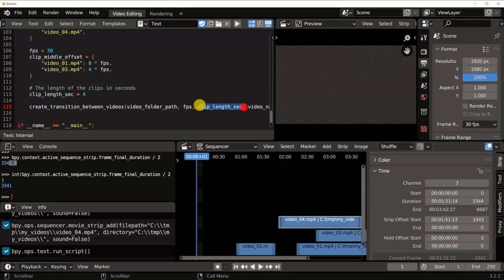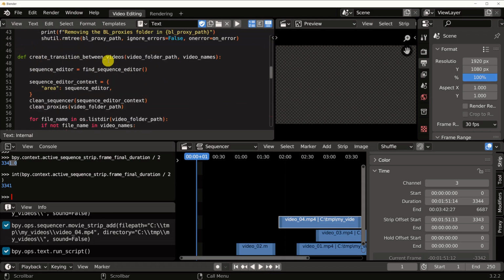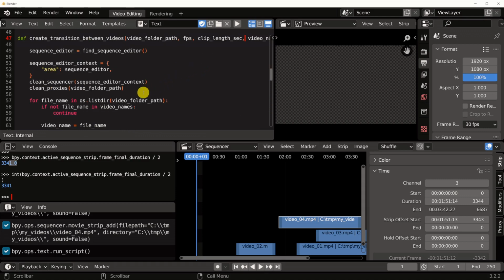All right, so I'm going to be passing these now to our function right here, right? And I would like to calculate the frame count for our clips. And to do that, we're going to take the length of a clip, right, in seconds, and then multiply it by the FPS to get the number of frames.